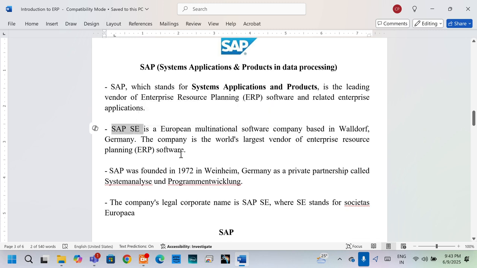Some German-based name is given to that. So SAP SE, here you can see, Societas Europaea. It was developed initially in the 1970s when there was a need for managing the supply chain, because most of the manufacturing industries, when the industrial revolution was going on, were having issues managing their supply chain.